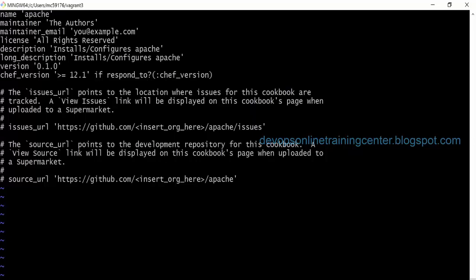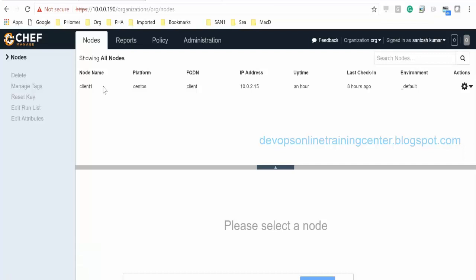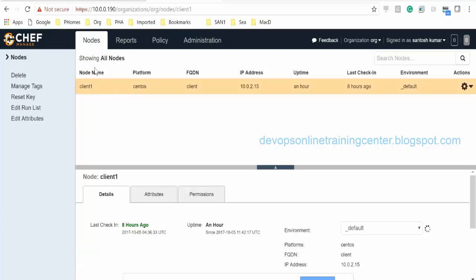If you go to the graphical user interface, this is the client which we added. This name can be anything, ABC, XYZ, Web1, Web2, or it can be the host name for easy identification. This is the platform, CentOS, and this is the fully qualified domain name, client, the host name of the machine. And this is the IP address, uptime, and so on.